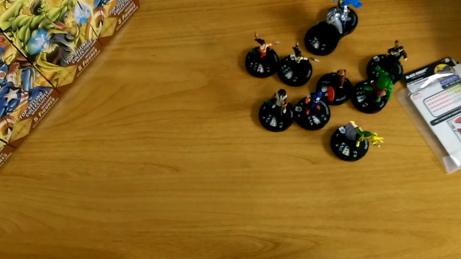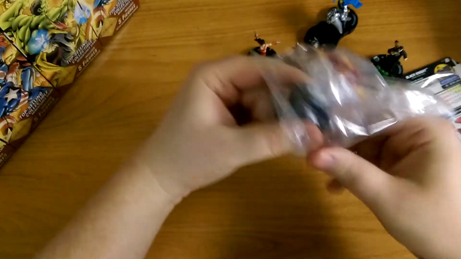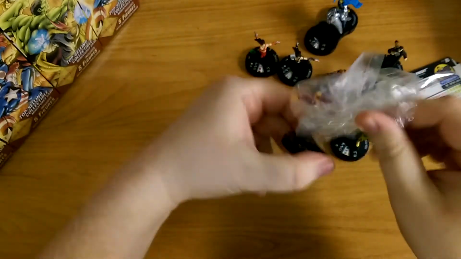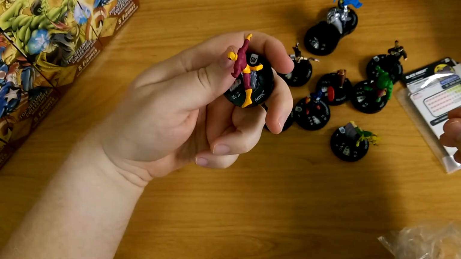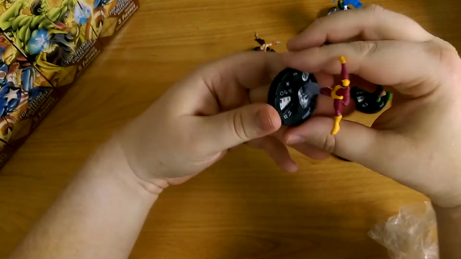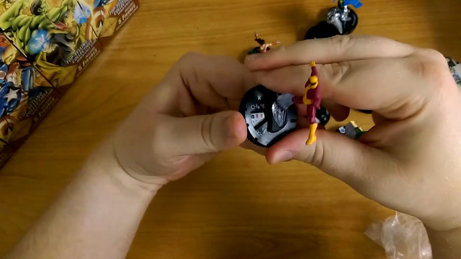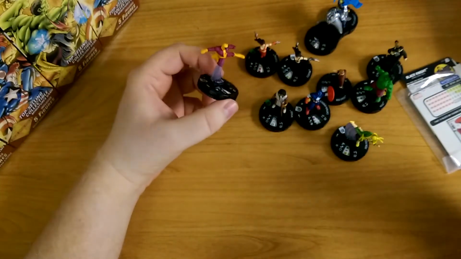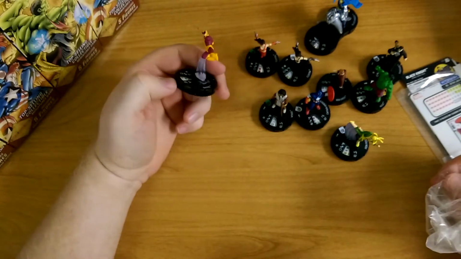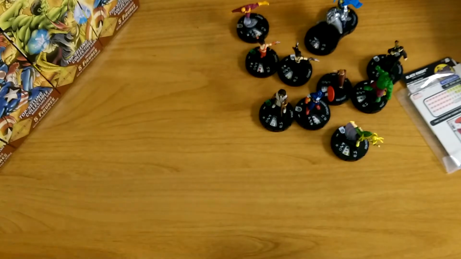Let's take a look at our rare here. Who did we get? Who is this guy? I think I know who this guy is. Yep, it's Batroc. This old jumping fool. I can't turn this click. There we go. Pretty neat. I dig it. On the next pack.